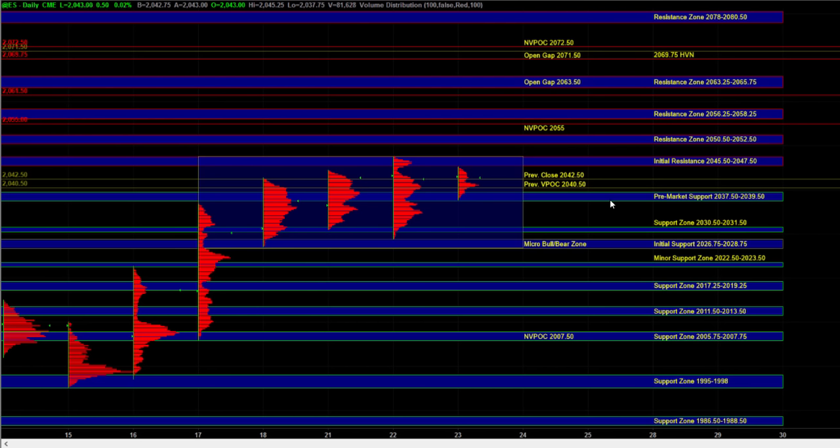So that's the big picture resistance, and really the decent resistance zone above that has potential to get tested if there is sufficient volume and momentum behind the move. The 56.25 to 58.25 is an area where responsive sellers can be active on first test, but 50.5 to 52.5 calls for caution, especially if we are seeing a lot of broad market strength into that zone.